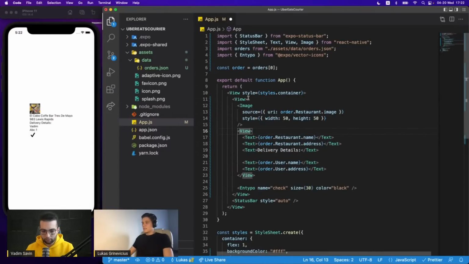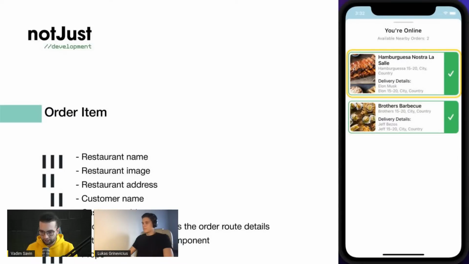And so basically, wait a second, because it's a bit confusing. So if we look at the presentation, the structure of this order item is it has three columns. The first column is the image. The middle column is the one with the text, and the last column is the one with the icon. So that's why Lucas needs to put all the texts like restaurant name, address, delivery details, and so on in a view to make a column out of it.